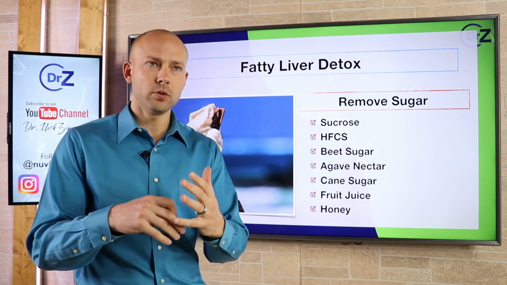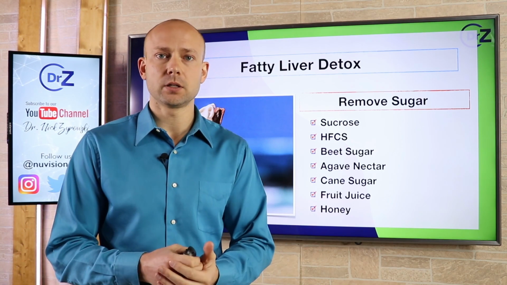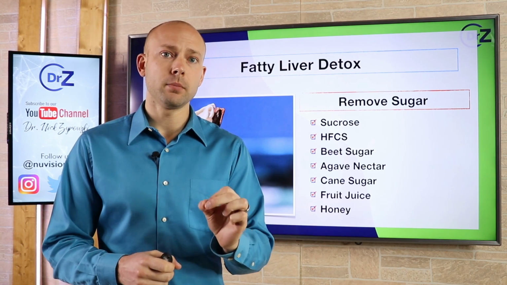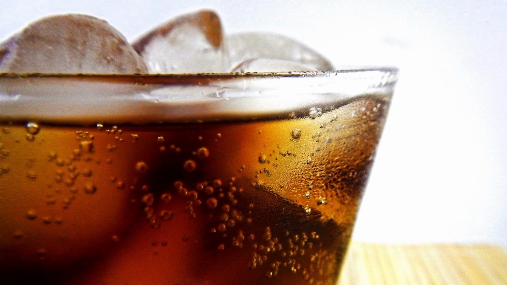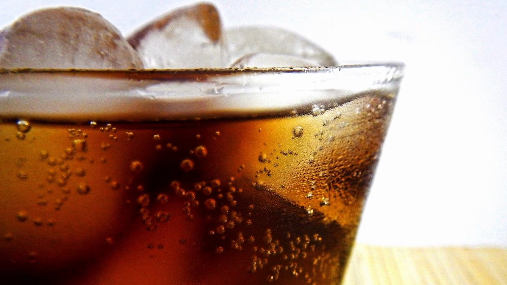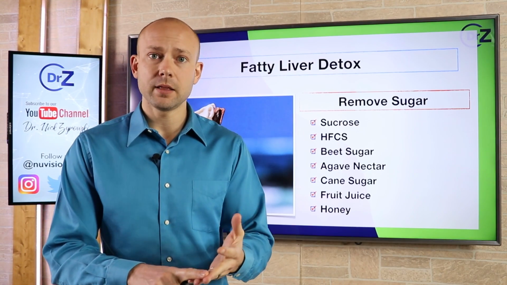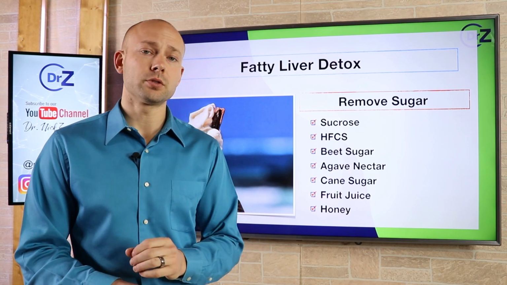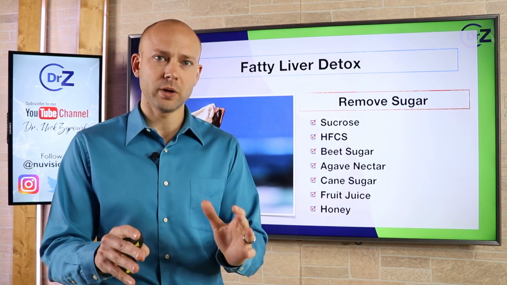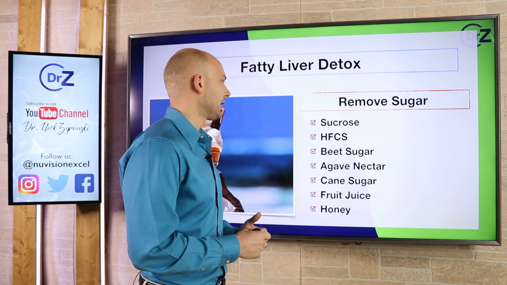Like I said, if you think of a soda, for instance, a soda is going to be one of those prime beverages that people are consuming that are going to be loaded with that high fructose corn syrup. There's no fiber in there. There's no nutrient density in there. It's just a load of high fructose corn syrup, and that is probably one of the worst situations you can think of when trying to reverse a fatty liver.